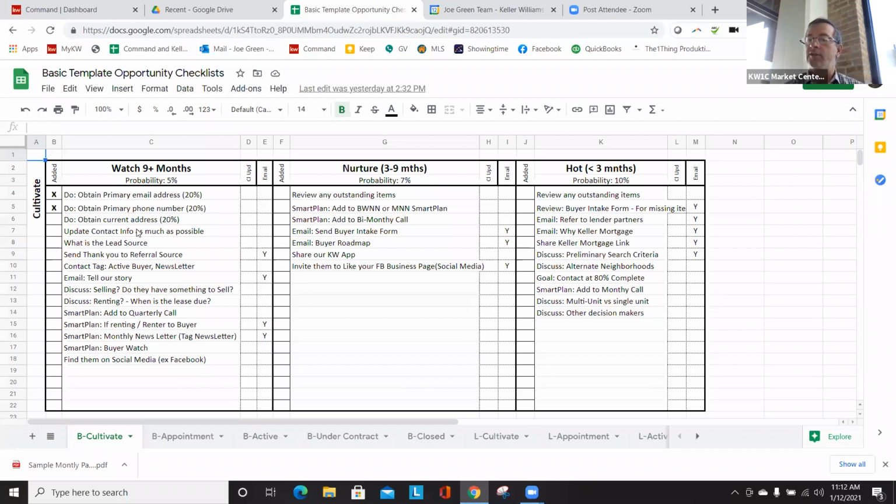All right, and then lead source. It's important for us to capture as early as possible, what is the source of the lead? Where did they come from? Did you randomly pick them up from somewhere? Did they come from another agent? Did they come from a past client? Did they come from a friend? So knowing the source of the lead helps you in terms of what I consider your marketing budget.